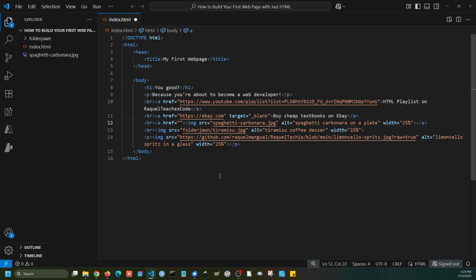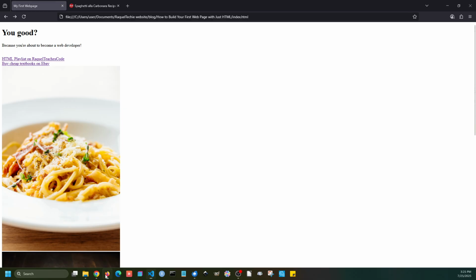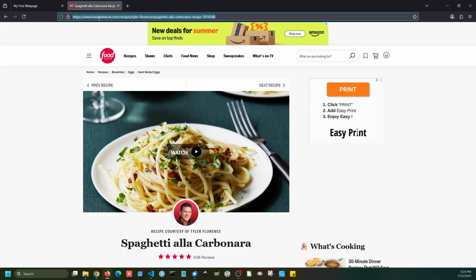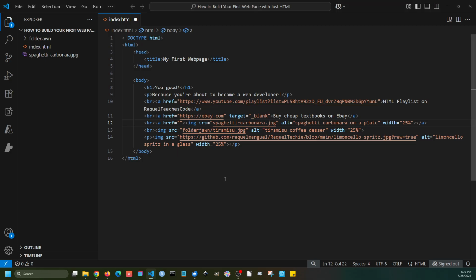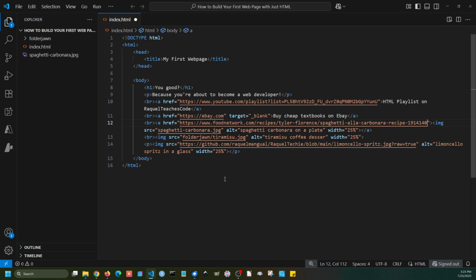So since I copied that URL from that recipe website, I'm just going to go ahead and paste it here. Ooh, I did not copy it. So let me go back and copy that. Oh, because it's pasting the last thing I copied. That's my bad. So I'm going to copy that URL and then paste it this time. Okay, now it's the most recent thing I copied. So now we see that for the href attribute, I've inserted the URL for the recipe that this image right here is going to link to.